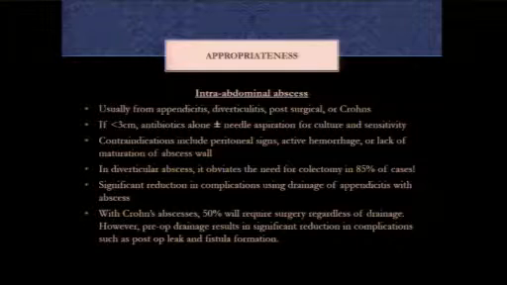Intra-abdominal abscesses can be from a number of causes, most commonly appendicitis, diverticulitis, Crohn's disease, or post-surgical. And contraindications to performing a drainage are if there's peritoneal signs, active hemorrhage, or lack of maturation of the abscess wall. These are relative contraindications, but they're usually trying to prevent drainage in the case that there would be hemodynamic instability or worsening sepsis.